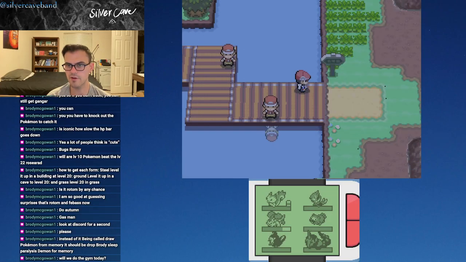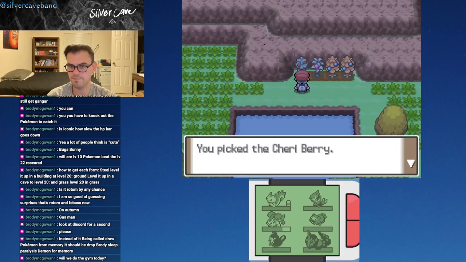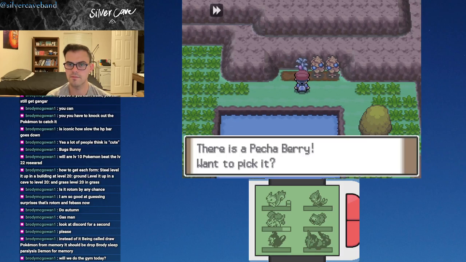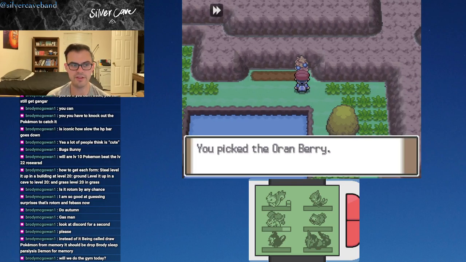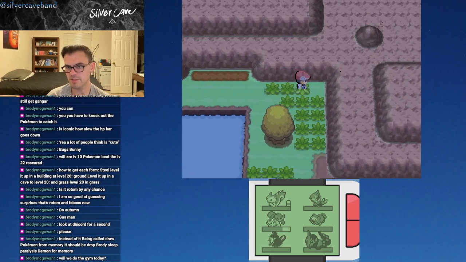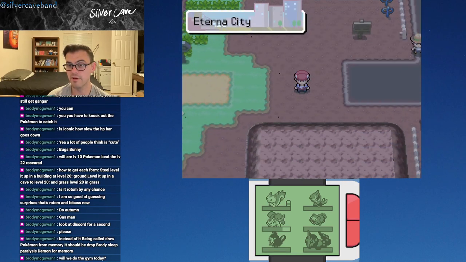We'll save that fisherman. I don't feel like fighting him. But I do feel like picking up these berries and probably an item. It's funny, because I am not likely to use any of these berries, but I cannot walk by berries without picking them up, however many times I've played some of these games. Oh, a nice Super Potion. There's an item I know I don't need, I just can't help but pick it up.